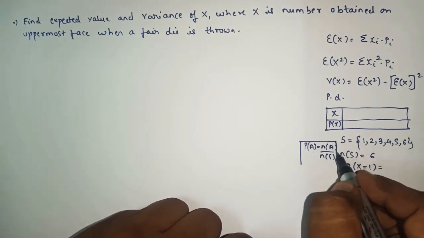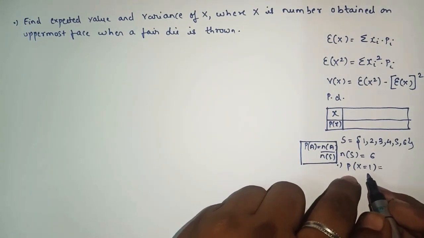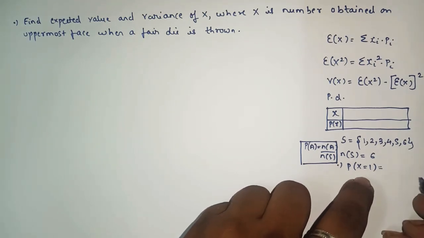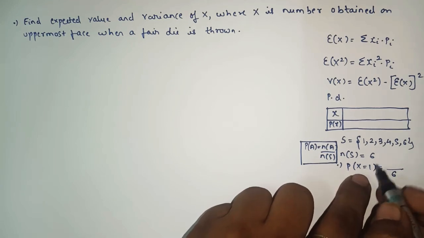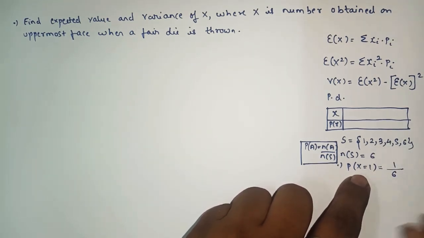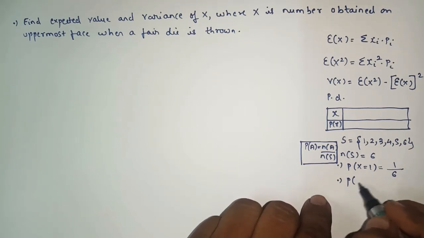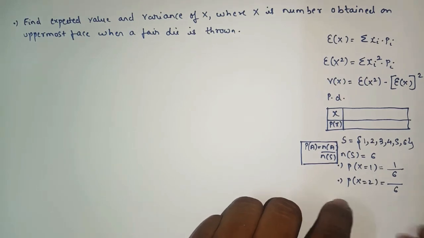This is the formula to find the probability. So if it says that we have to find the probability of getting 1 on the dice, of course the sample space will be 6, and 1 appears on the dice how many times? Only one time. Yes or no? So probability of getting 1 will be what? 1 by 6.